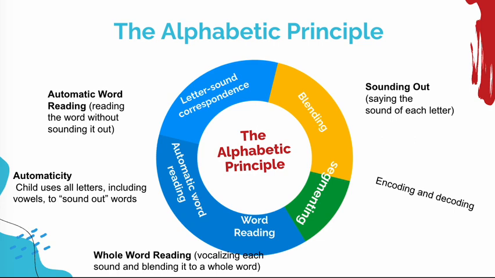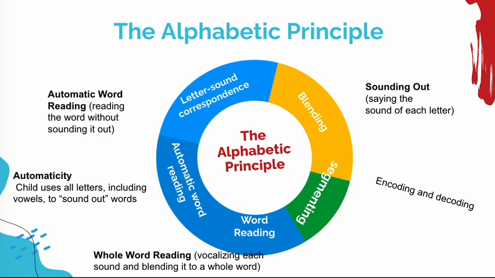The alphabetic principle is the concept that each letter of the alphabet has one or two sounds associated with it, and that those letter-sound relationships are stable. This means that children become used to the idea that the S in the name Sally makes the same sounds in the words Saul, Sat, and Sam.